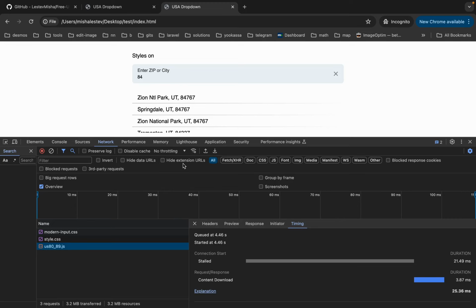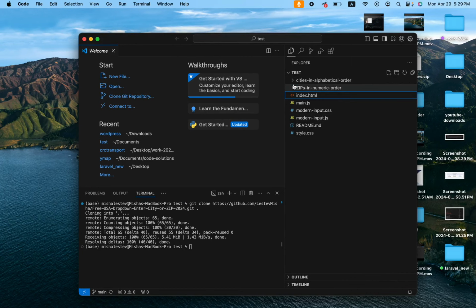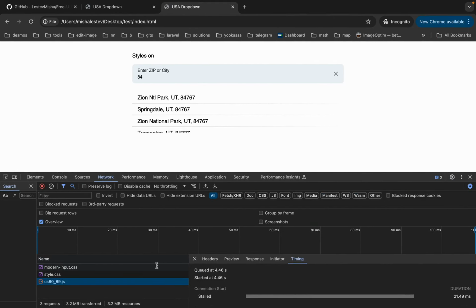So we can make it less load, because if we combined all these files together, the load time would be very high. We sorted it and split it into pieces, and now it works perfectly fine.